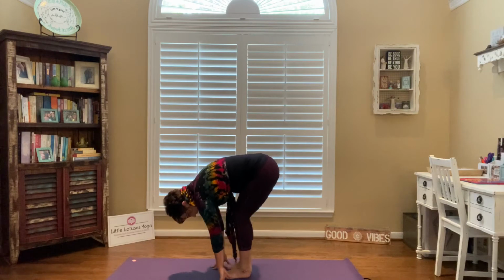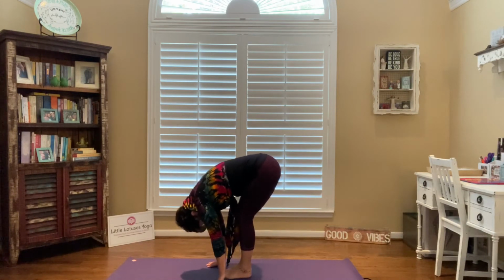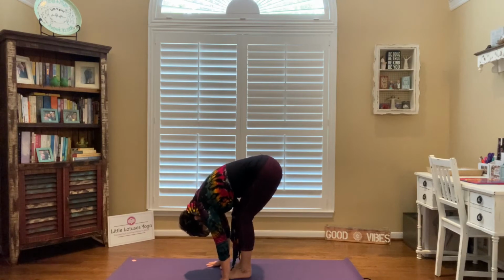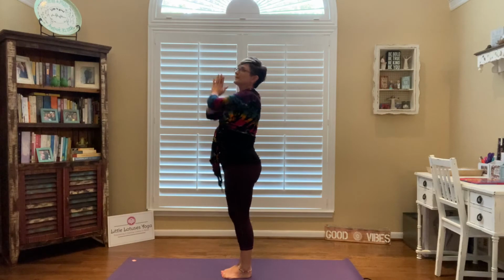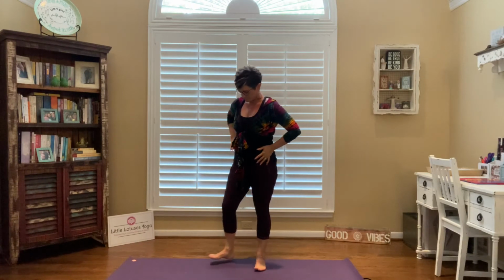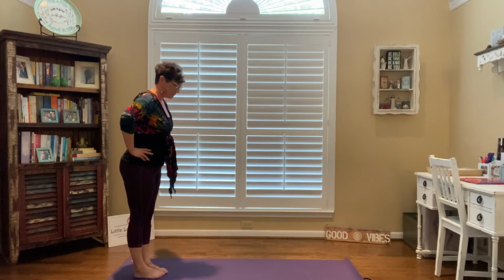And then bring your feet together and just fold. Take a deep breath here. And then inhale, scoop all the way up. Hands to your heart. Awesome, let's try that on the other foot. I'm just turning this way so you can see what I'm doing, but you can stay where you were.